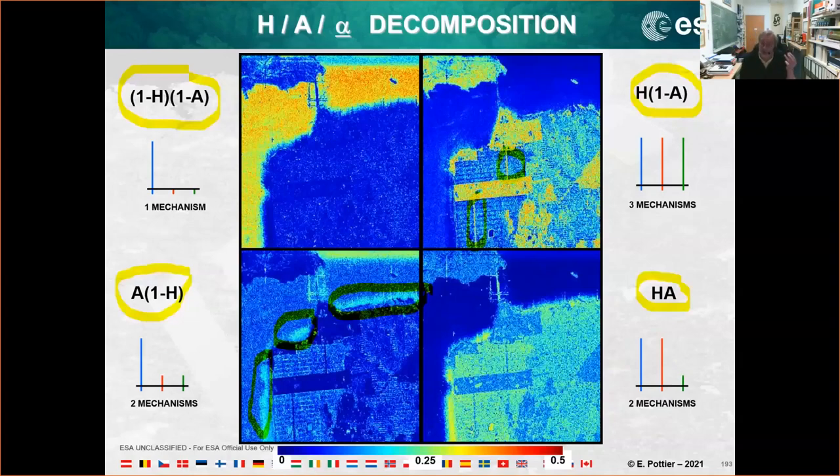In the dual-pol case, by definition, I'm going to lose one channel. So I shall not have the same information. If I have not the same information, it's not possible to have exactly the same physical interpretation. And I shall show you tomorrow morning that in the dual-pol case, we can make a lot of mistakes. So what I'm going to explain to you, remember, is only valid for the fully polarimetric case, not at all for other kinds of polarimetric data.